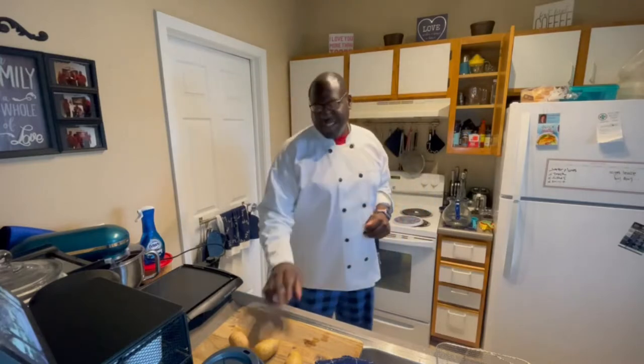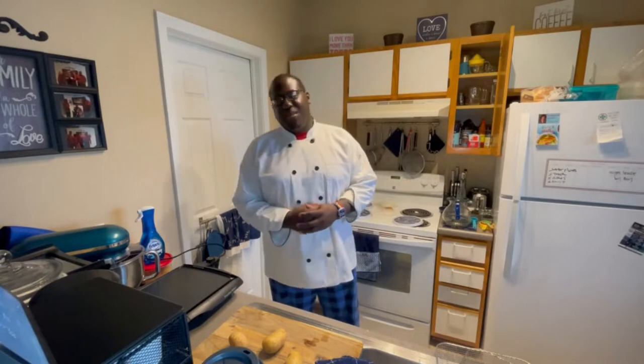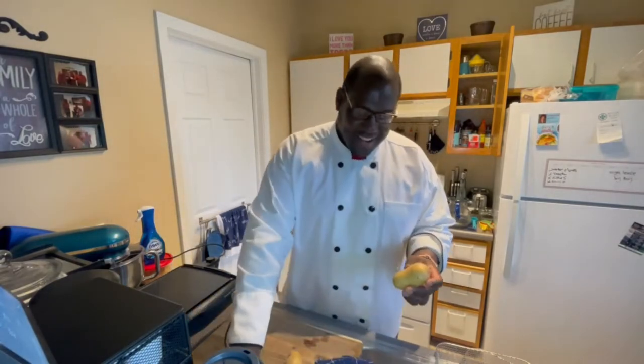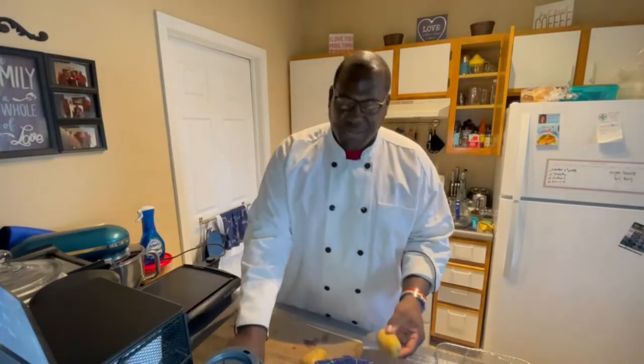This time we're going to cook some delicious Pacific cod, some air fried roasted potatoes, and some of my special delicious rice that I make. So we're gonna go ahead and start with our potatoes. Get those chopped up here. I use yellow potatoes. You can use any potatoes you like.